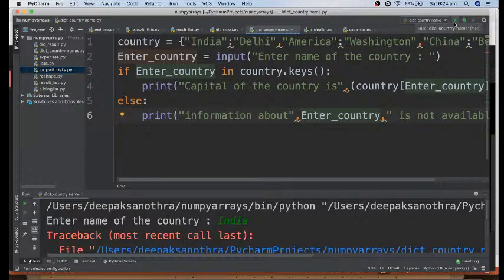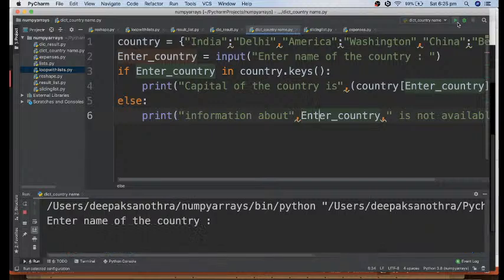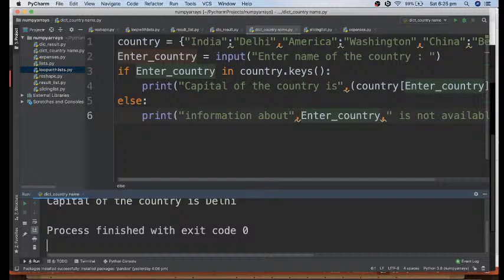So what is the command for country keys? The second part of the colon is keys. The first part of the colon is values. Sorry, the first part is key and the second is values. Okay. So the left side is key and the right side is value. Yeah, so you're getting it.